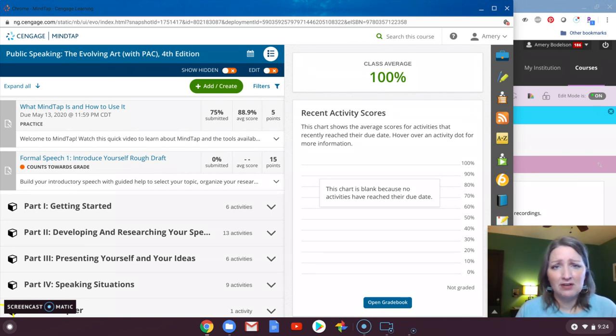And if you don't have the funds right now and you're waiting for financial aid, there is, I believe, a 14-day free trial for the online text that will get you in and allow you to do the assignments. And then once you purchase access, everything will seamlessly transfer. You don't need to worry about that.